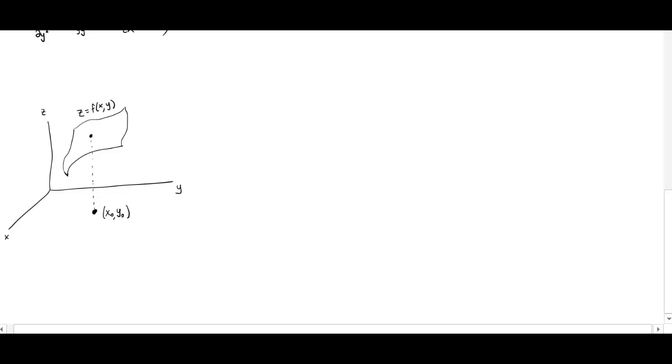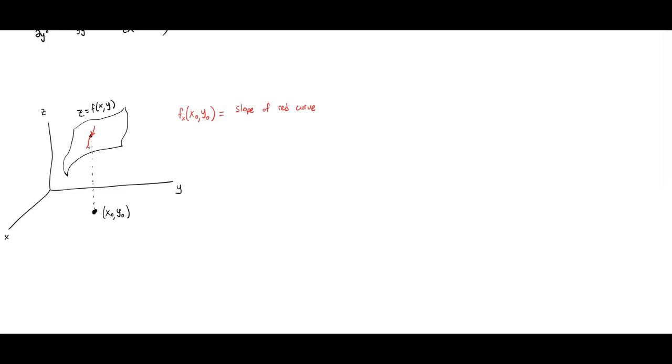So if we imagine walking along this surface parallel to the x-axis, let's maybe switch colors, that might look nice. Yeah, so imagine I'm trying to walk on the surface parallel to the x-axis. Maybe I'll be walking around some curve like that. So the partial derivative of f with respect to x at the point x naught, y naught would represent the slope of that curve as we are moving in the positive x direction. So that's what the partial derivative of f with respect to x represents.